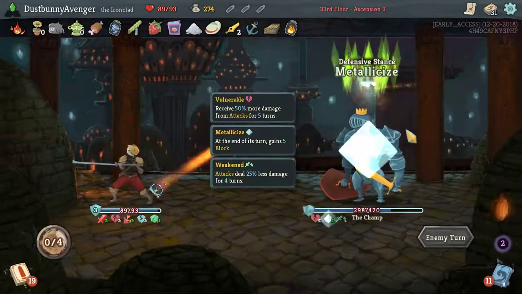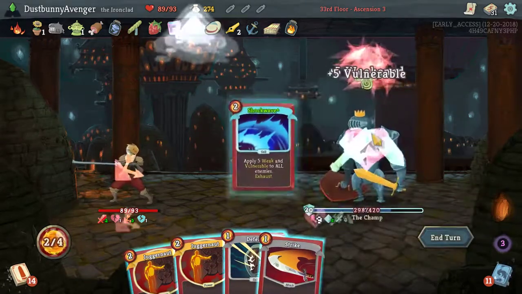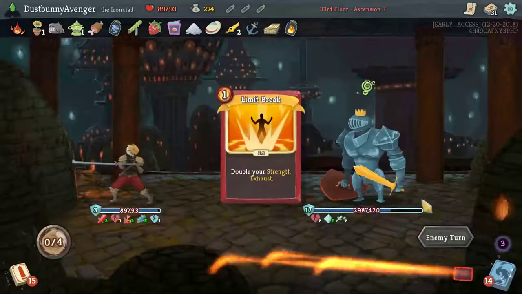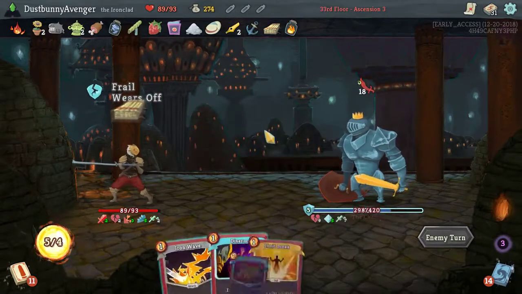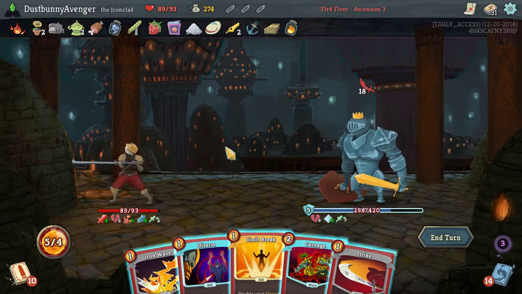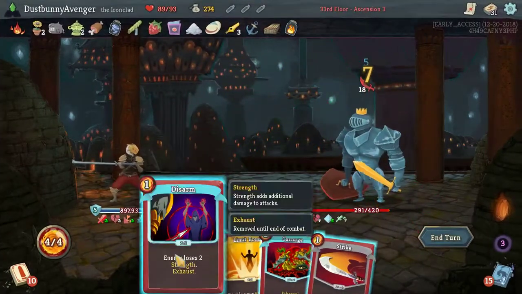Metallicize, nice. I want to scream. As many free metallicizes as possible, because that's just gonna make my life so much easier. Second Juggernaut would have been better instead of another Shockwave, but this way we've recovered. He has 9 turns of vulnerability and 7 turns, excuse me, of the other stuff. The other stuff. Solid wordplay there, Dust Bunny. Solid wordplay. We are sure win.